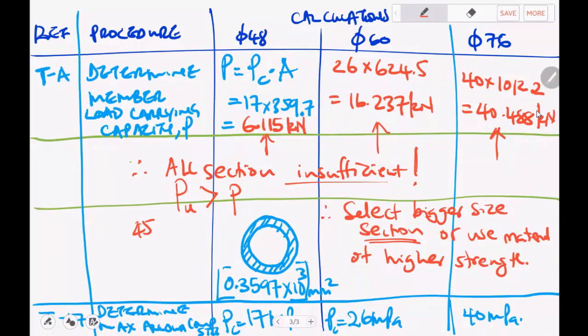But since it's not given, you make a conclusion based on your calculations. You get it? From our calculations you were right in saying none of them is sufficient if you are using grade 43 steel, and with that kind of arrangement, you have to use a bigger section size.